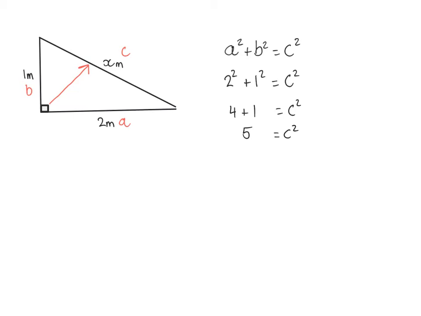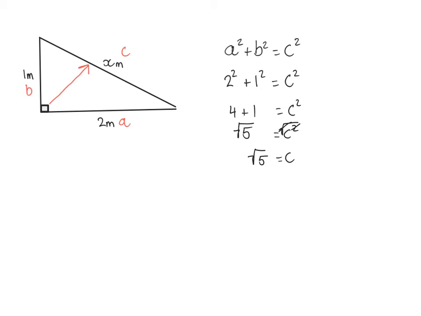and we're not finished yet because we need to get C by itself. We're trying to find C, not C squared. So the way that I can get rid of that power of 2 is if I find the square root of both sides, what will happen is they will cancel each other out. So now I'm just left with C. And the missing side length is the square root of 5. So if you want your answer in exact form, you can leave it as that.